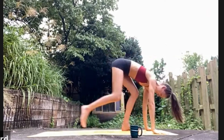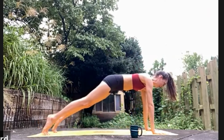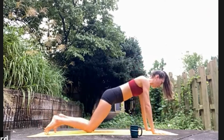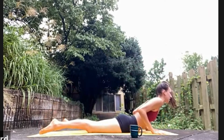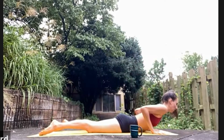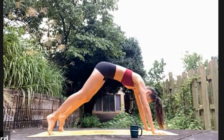Palms go flat, step back to plank pose. This first plank pose, we'll hold it for a breath cycle. Inhale. And then either halfway down or all the way down. Go ahead and lower for a chaturanga. On your inhale, come up to cobra. As you exhale, lower back down. Try to rise up through plank position to downward facing dog. Tighten the hips up and up.